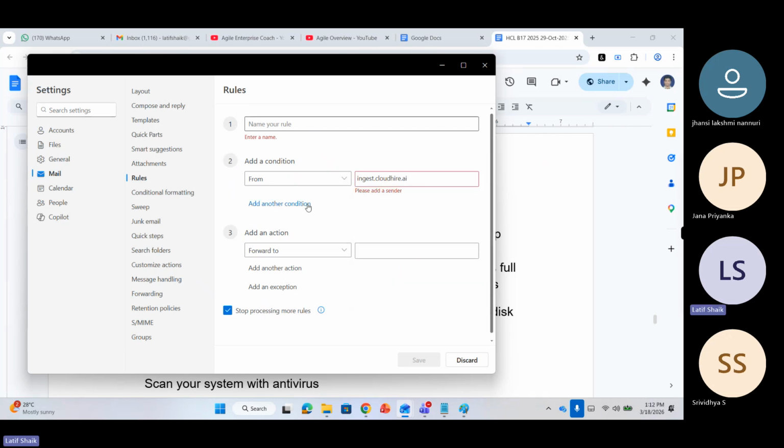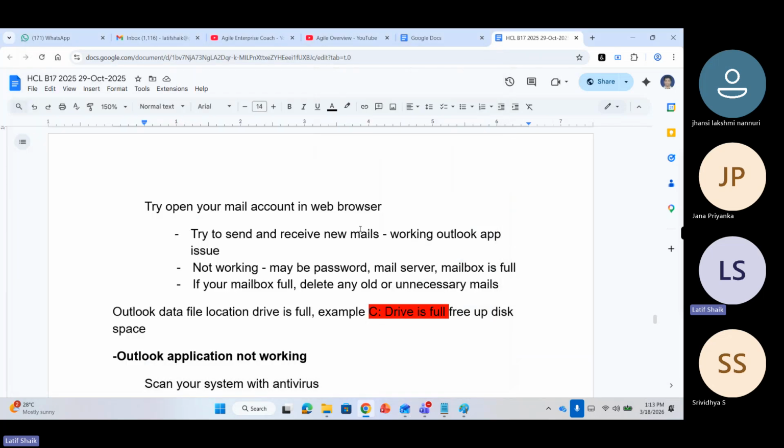So you have to, I will find anyone from here. Okay, any mails from this specific one, I will put forward to some other people like that. Yeah, that's enough.